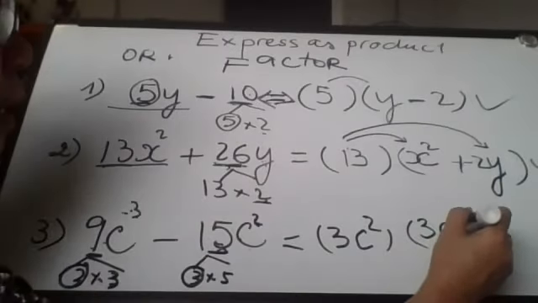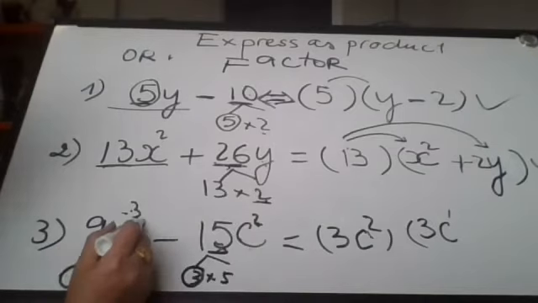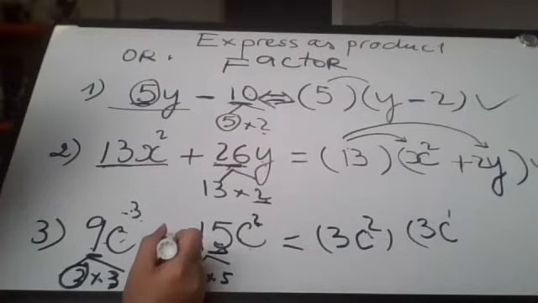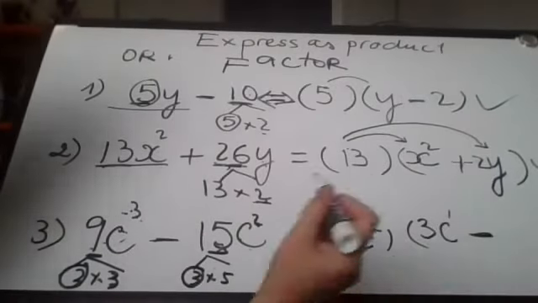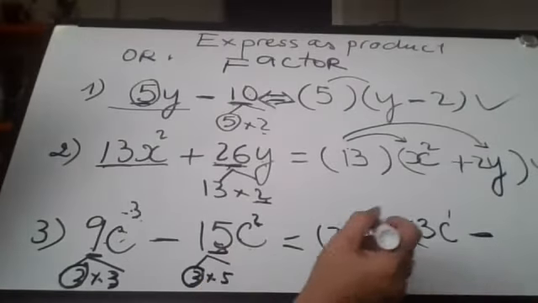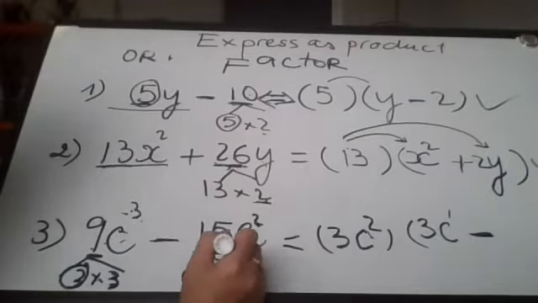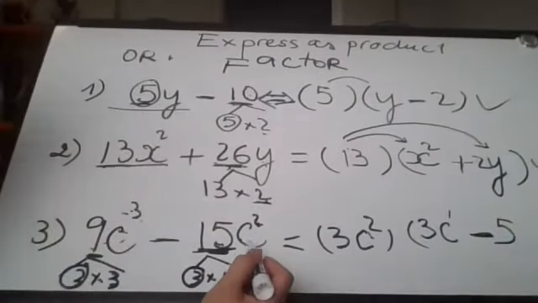You need a c to the power 1 to add with the c to the power 2 to make it become c to the power 3 back into this one. And put down the negative sign, negative, from here to here. The next number that goes in here has to be 5, because 3 times 5 will give you 15 back to 15. So 5.